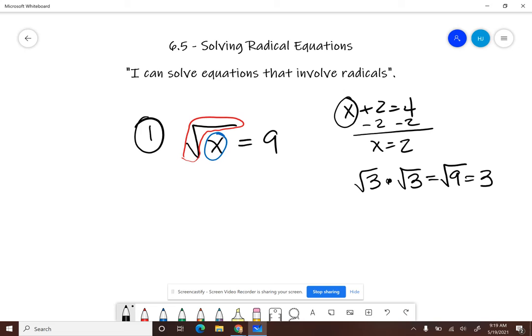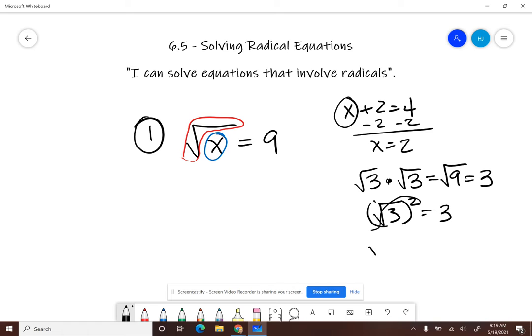And we saw this by rationalizing denominators, when we had radicals on the bottom of a fraction. We realized that we had to multiply by the same thing in order to get it. So basically what we're doing is we're squaring a square root. And when you square a square root, it does away with all of that, and it just leaves you with the number that's inside. Well, that's exactly what we need to do here. In order to get rid of this square root sign, I actually need to do the inverse of taking the square root of something, which is squaring something, okay?